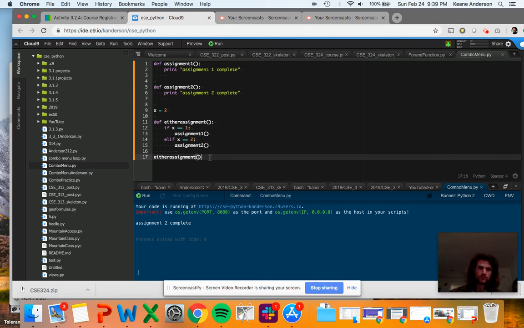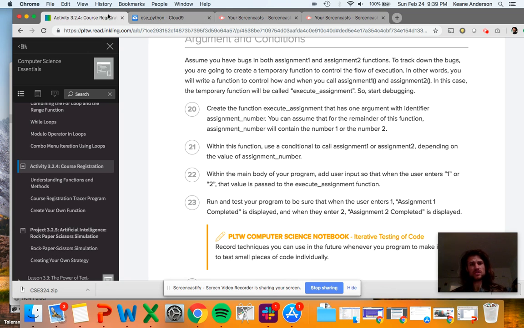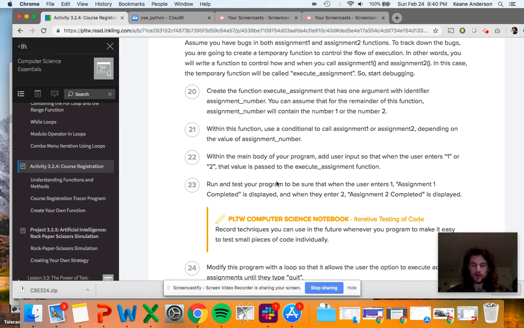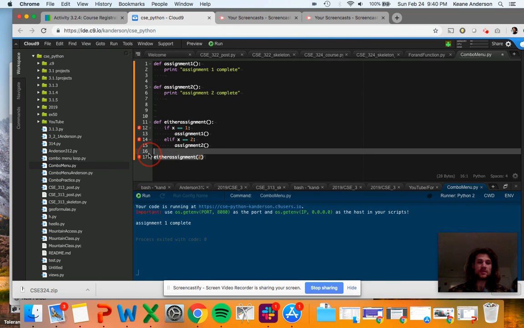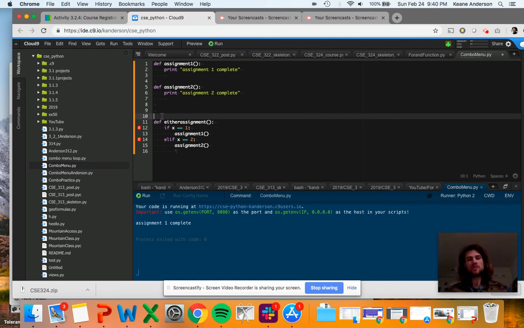Now we can vary assignment one, right? And we can run it, and it can say assignment one complete, right? Or we can type in two, and it can say assignment two complete. But really what's more interesting would be being able to type in a one there or a two there. And I'm not sure. Let's see if PLTW does this. Okay, never mind. I think the way we have it is just fine. Let's just leave our x there. We could also make it a user input. We could say x equals user input and go through our whole thing there, but maybe it's easier to just use one or two.